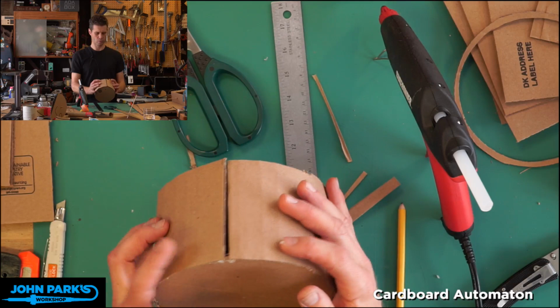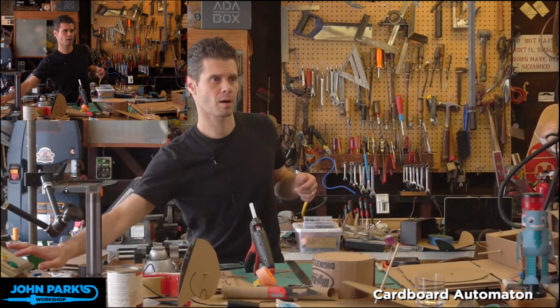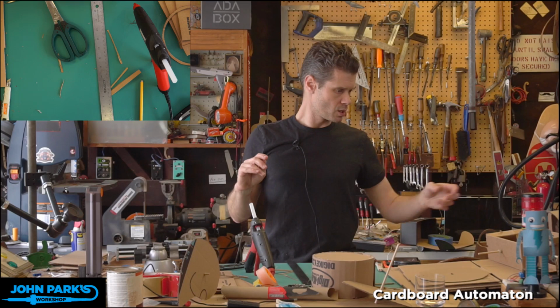All right, so I'm going to let that continue to cool there as we take a look at our cam assembly. So let me pop back to this camera for a second. And here is what we're going to build.